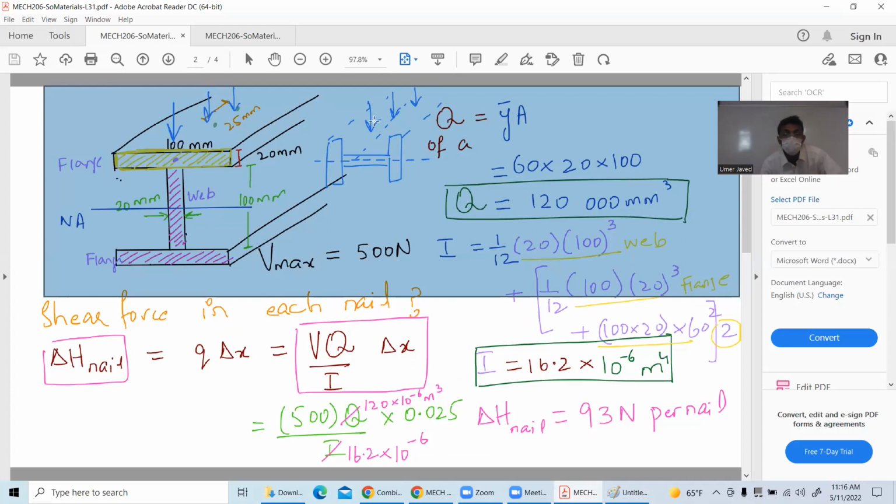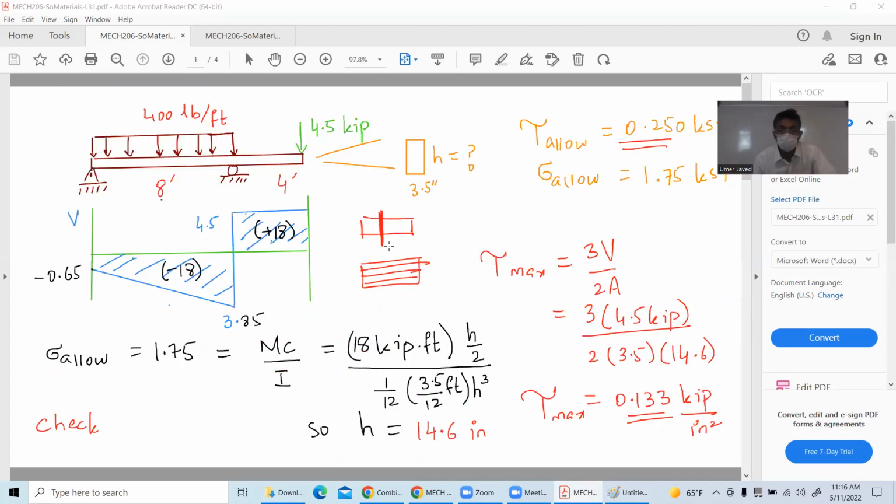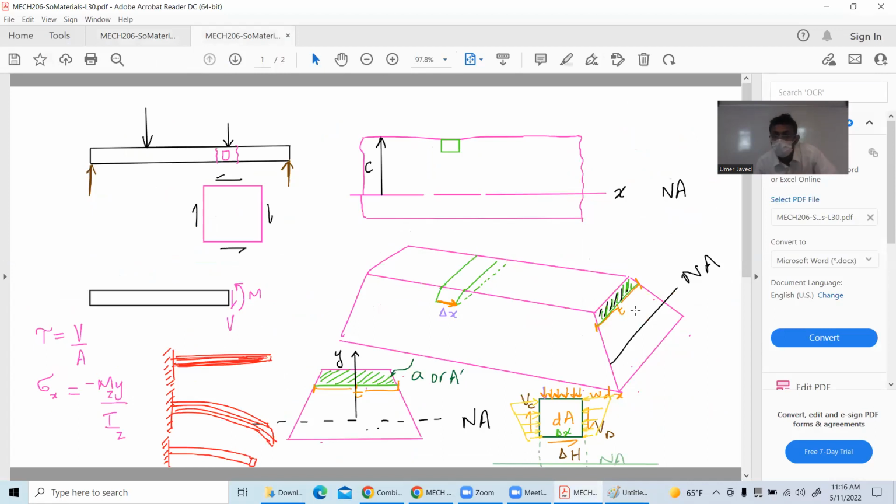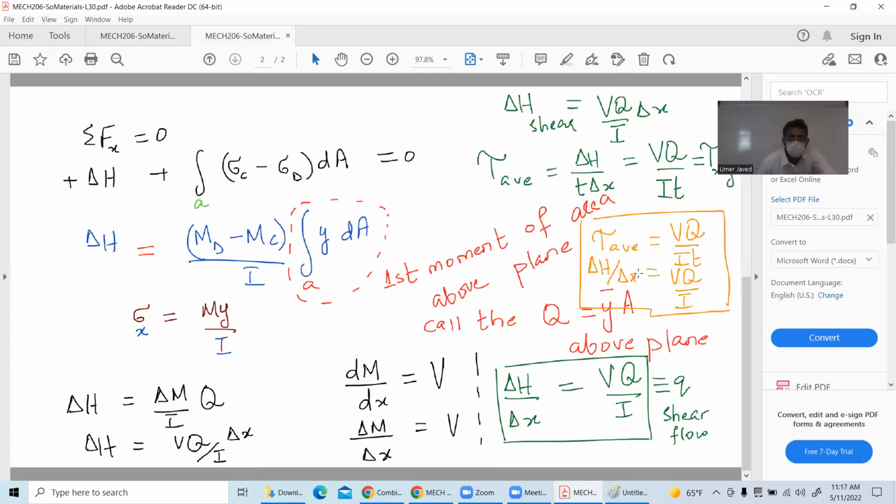Hang in there with me, everyone. This is confusing, by the way, because this is more difficult than bending. This is T. Shear stress is equal to VQ over IT. This is the T. I will do one more problem and we will cover this T. But what I'm saying is, remain open to this T, because probably in another question, I may say that this is the T. We will see. But as of now, this is the thickness T that I'm considering. And we haven't used that T till now.